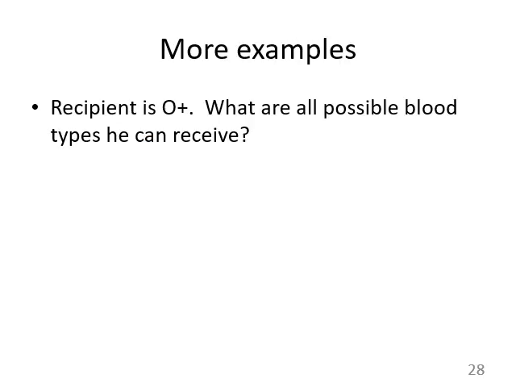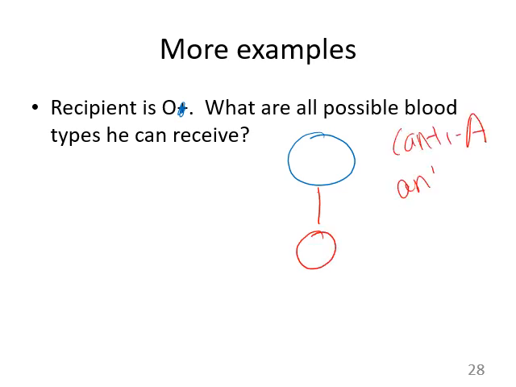All right, let's do another example. Our recipient is O positive. What are all the possible blood types we can give him? Again, I tell people, if it's bothering you, just start with the O. Pretend you don't even see the RH. So if I am type O, can I give this person A? No, because they don't have any A's. Can I give them type B? I cannot. But I can give them type O. And remember, they've got anti-A and anti-B antibodies, not or.